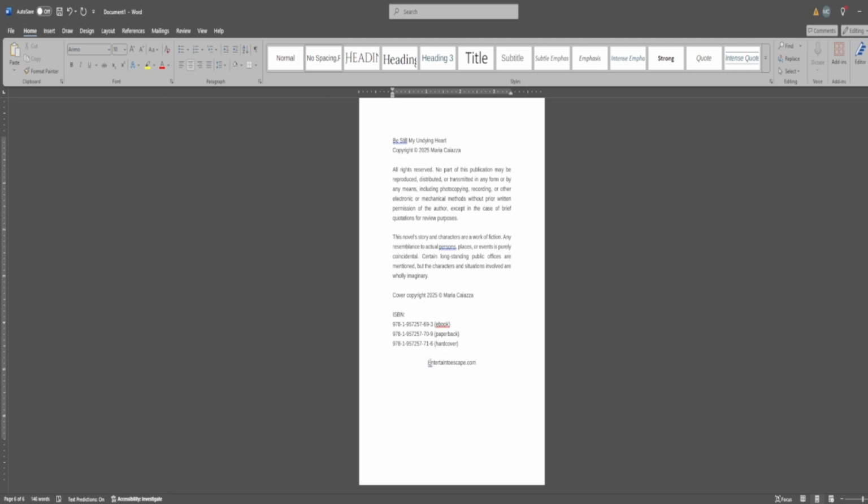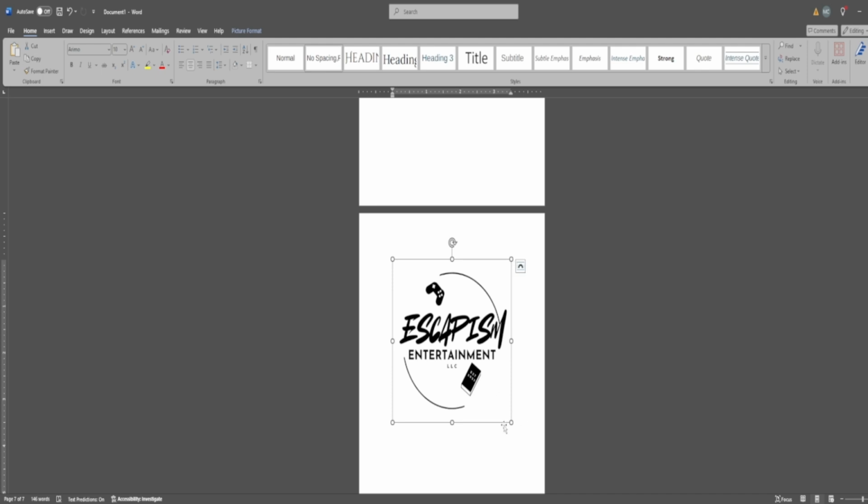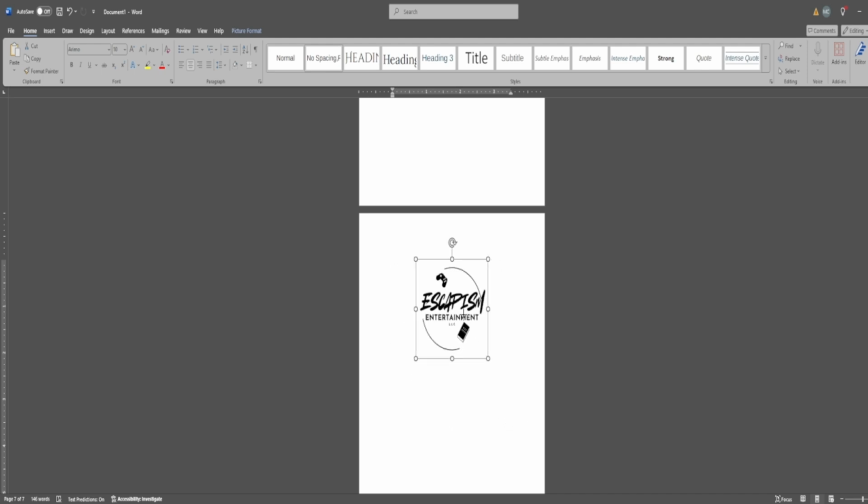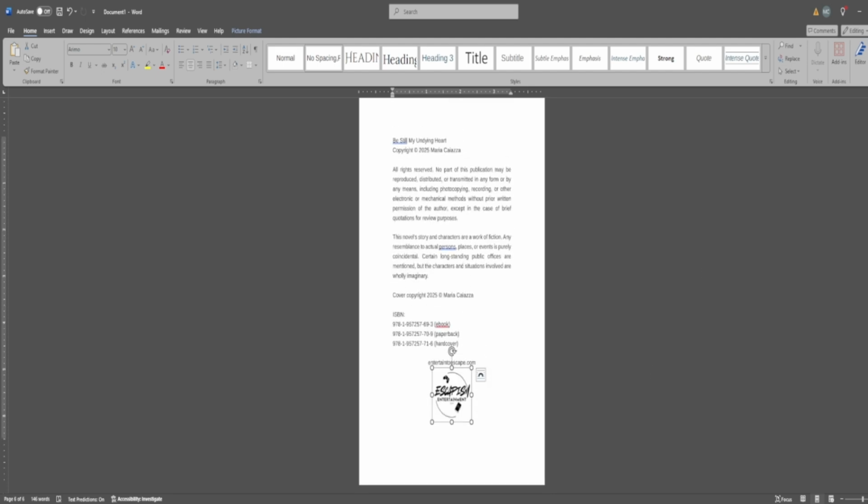I really don't want that to be capitalized. There we go. And then I'm gonna just drag and drop my art here. And it's large, so we'll just keep sizing it down until, there we go. Let me see here. I want to give it a little space, and then I want to make it just a skosh smaller. Okay. I'm happy with that.